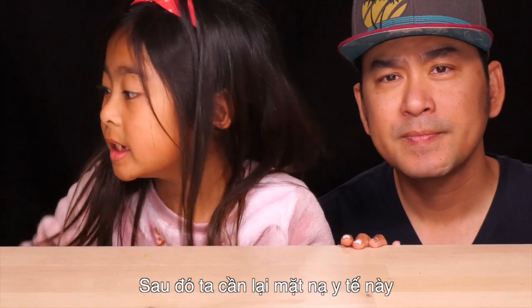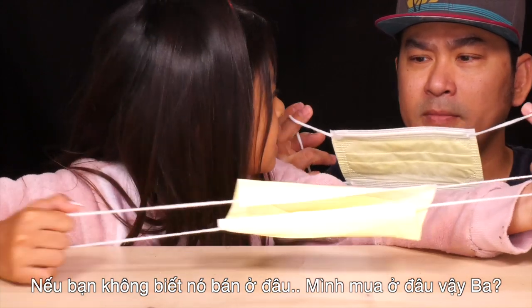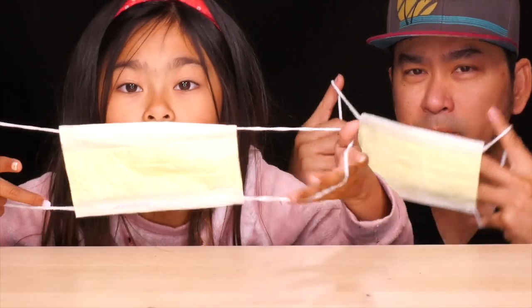So it's like we need these kinds of masks. If you don't know where to get it, I don't know where it is. Where did we get this? This is from Target.